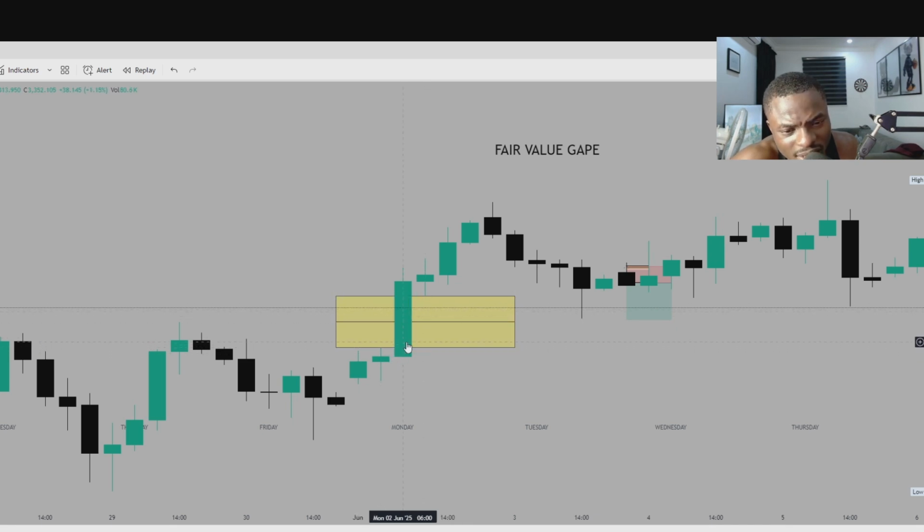This candle right here is a massive buy. We are obviously in a bullish move, but because price offered to just buyers right here, price needs to come back inside this area and offer to sellers before going back up. So it needs to come and fill an imbalance. An imbalance in a simple shell is just a fair value gap. And in any momentum, whether bullish or bearish, price needs to come back and offer the same price to both sellers and buyers before continuing in the direction it's going. That's what an imbalance is.